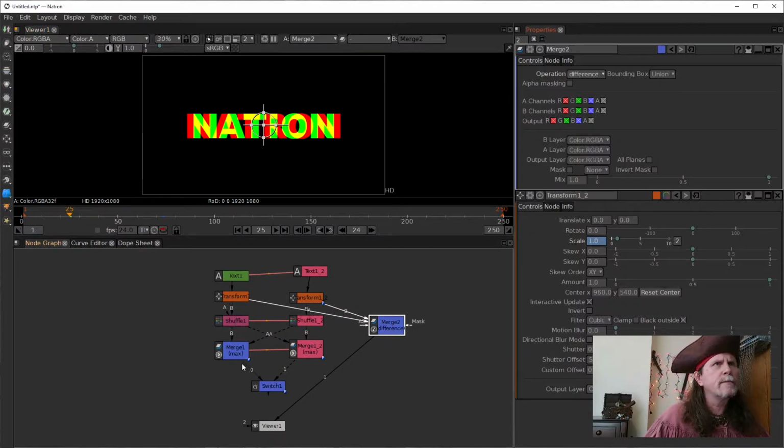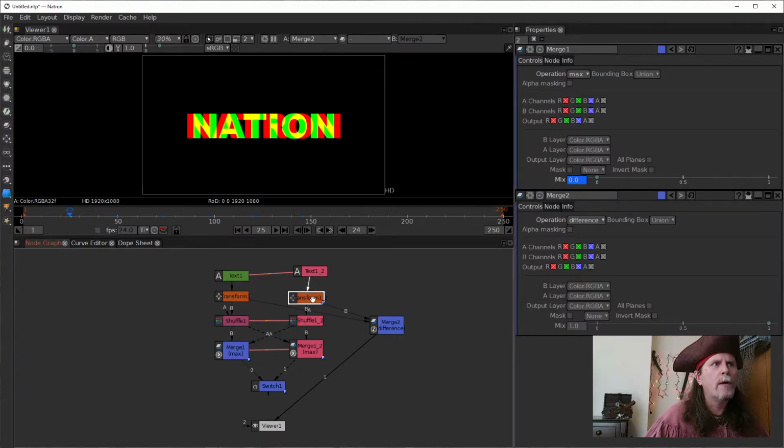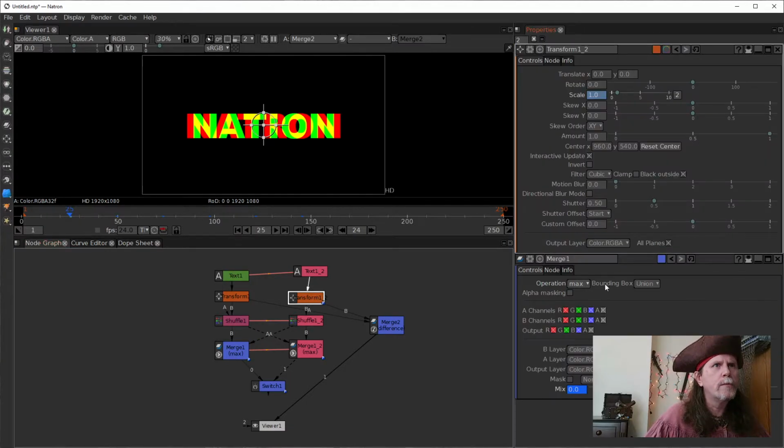All right, we got to go back, select our merge 1, then our transform 1_2. So we have the keyframes. We're back at frame 25. Here, we want to make sure transform 1_2, which is our second transform, is selected.